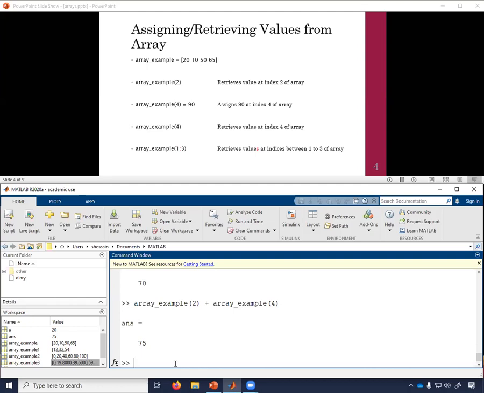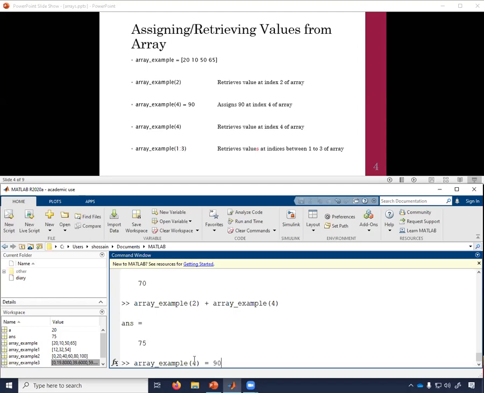All right. Now let's say I want to change a number or an element at a given index of the array. Again, you have to know the index number for sure. So I'll say array underscore example, and then I have to type in the index number the same way we accessed the value, but this time I have to put the equal sign, which means I'm assigning a value at this location, and let's say I'm changing that to 90.